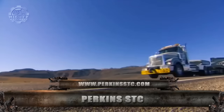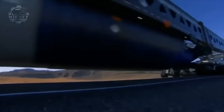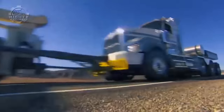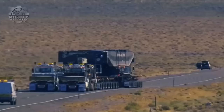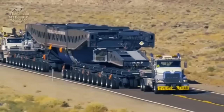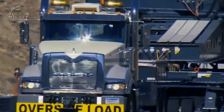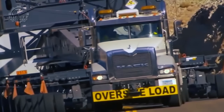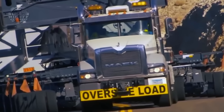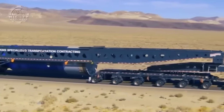With the Perkins 400-ton dual-lane unloading suspension beam with 48 axles called Road Train, they were able to transport a 637,000-pound load for over a year and a half. Even with that number, it is considered to be the fastest record Perkins has given that it was only allowed to move during the night. It is 391 feet long and 22 feet wide with suspension beams from above to ensure safe operations.